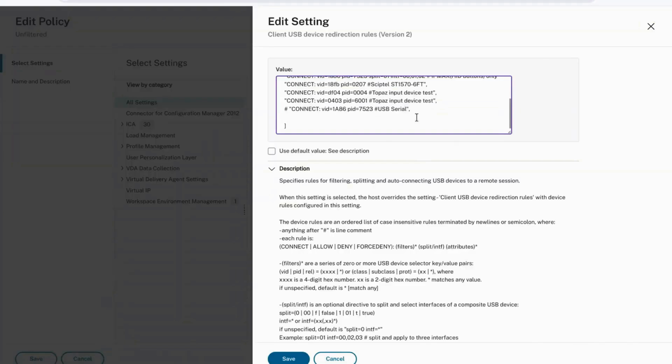Let's just copy what we have prepared before. So this will connect this VID, PID, and we have our nice comment. Another feature of the commenting is that since we don't actually need this, we have configured this on the client level. Let's disable it here, and I'll show you in the demo later that this will work just fine. But we can control it here. We could make it deny for this device, even though it's allowed on the client.